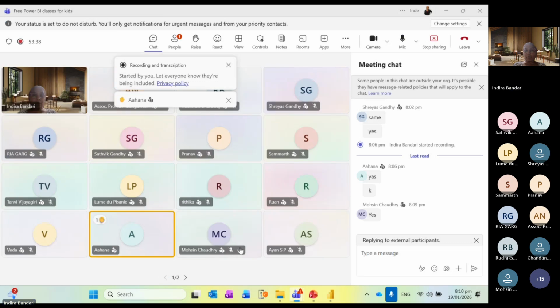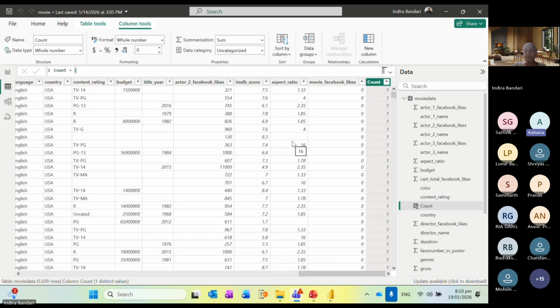What happened? I can't see the enter button. On your keyboard, or you can click on this one. This is similar to enter, the tick box. Okay, this tick box. Is it supposed to make the whole column one? Yes, whole column one. That's the instruction we are giving here.